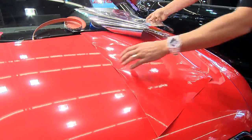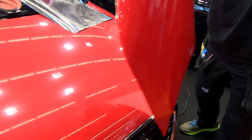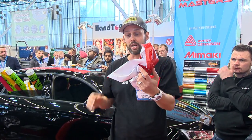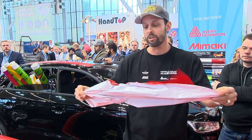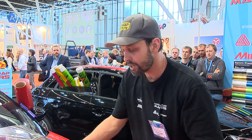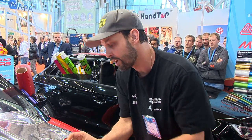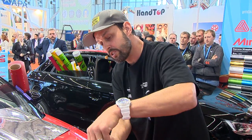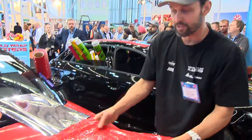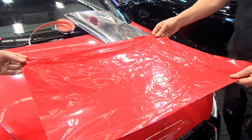So what I want to show with this red right now, okay, John's going to help me pull off the backing paper, is if we pull off the backing paper and it does this. Sometimes this happens, all right? What this material has is what's called memory. So John will hold it here, and we're going to simply pull it apart. And because Avery has such a low initial tack, we can comfortably separate it, all right? But we couldn't put it on the car like this because it looks terrible, lots of wrinkles.